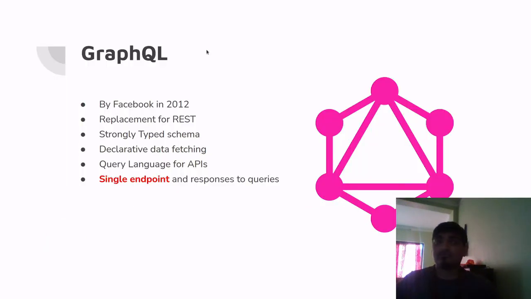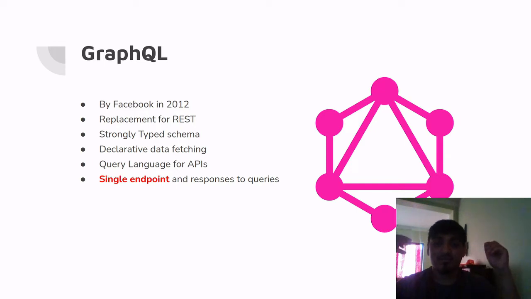So let me first explain what GraphQL is. Basically, GraphQL is a querying language that gives more power to the front end and was developed by Facebook around 2012 to solve the problem of the enormous amount of API calls and data. It was later open sourced in 2015, and it is considered a replacement for REST, as there are other protocols and standards, for example gRPC, tRPC or something.